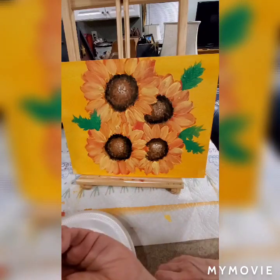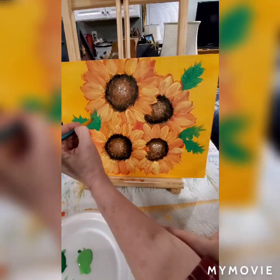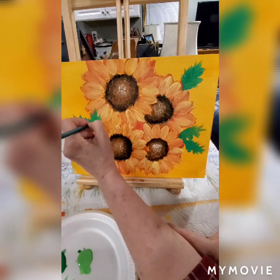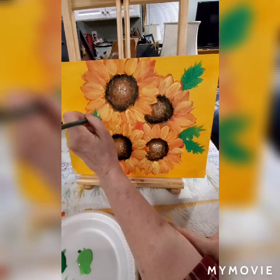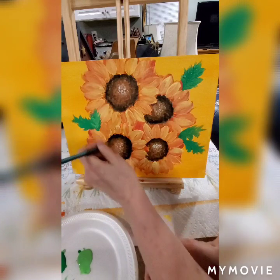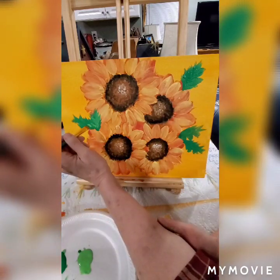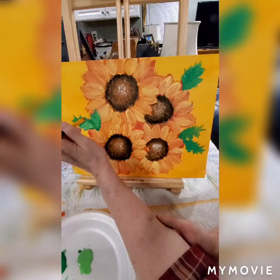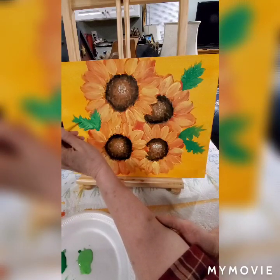Okay, so now I'm going to use the lighter color and just kind of add a little bit of shading to the leaves. And it probably would have been better if I waited till it was dry, but I'm impatient.